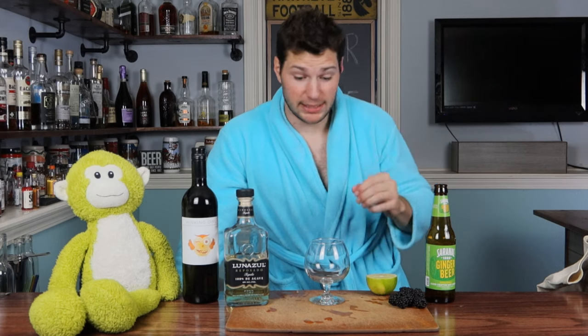Now, the standard to make a Moscow Mule is to do it in a copper cup, but I wanted to give you guys a little bit of variation, so this is my goblet. Now, with this Moscow Mule, we're going to get a little muy caliente. I think I said a little very hot.